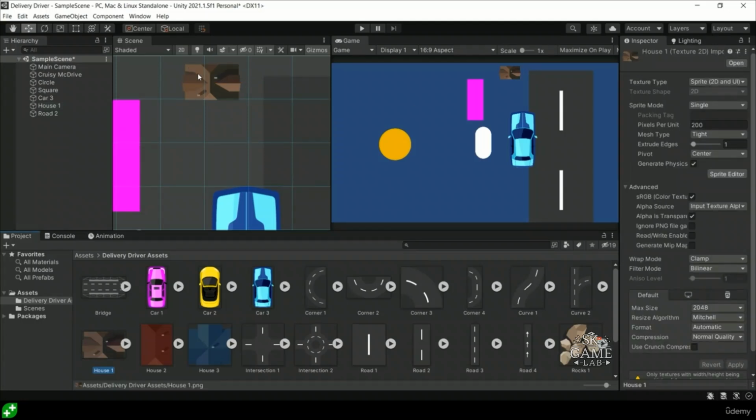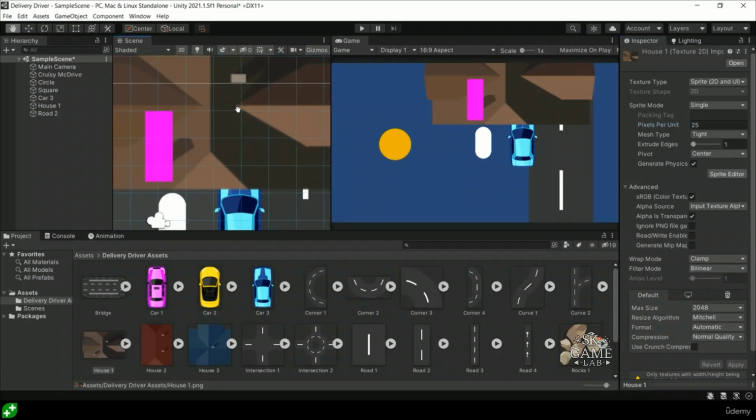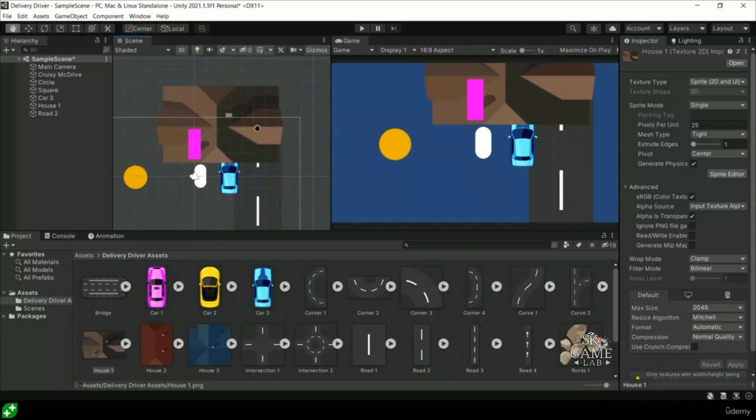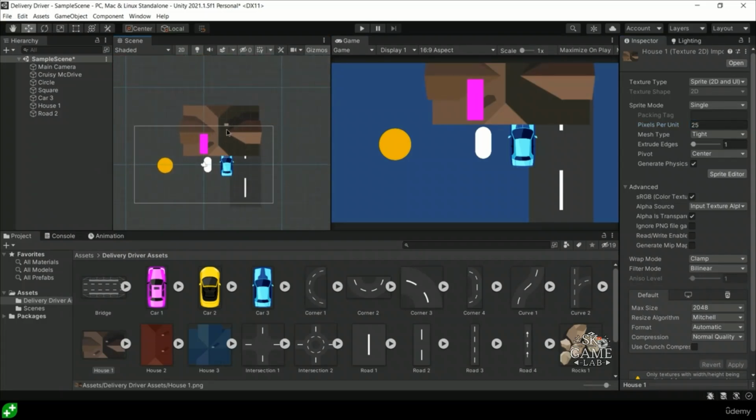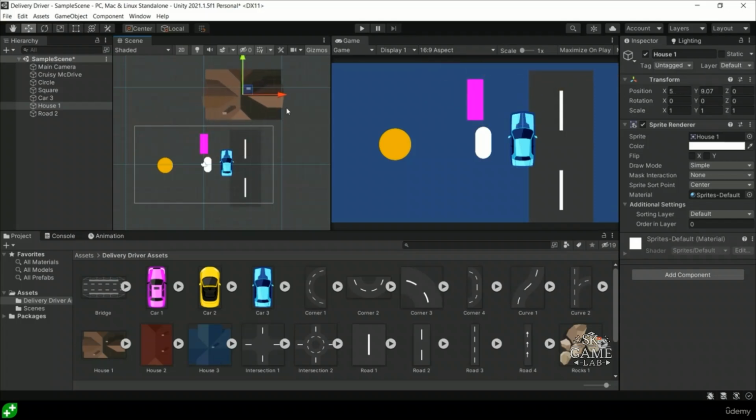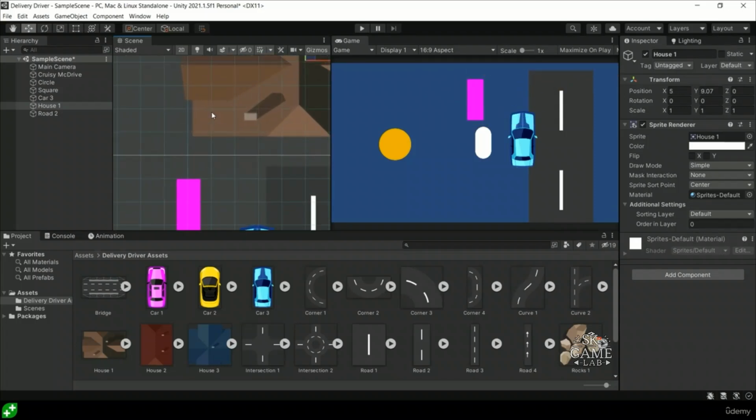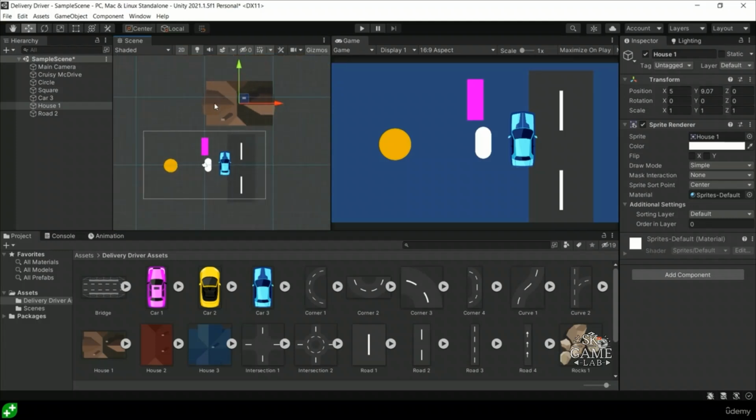Now it's saying, okay, we'll get 200 of these pixels into one Unity unit. I think 25 is going to be the right amount, which is another way of saying it's 4 times as large as when I first brought it into this world, and therefore it's going to be, what's that? Well, these larger lines are going to represent 10 Unity units. You can see the grids I've got on here. As you scroll out, different ones become darker. So it's going to be about a 10-meter house. Is that how big a house is? I don't actually know, but I think it's close enough.